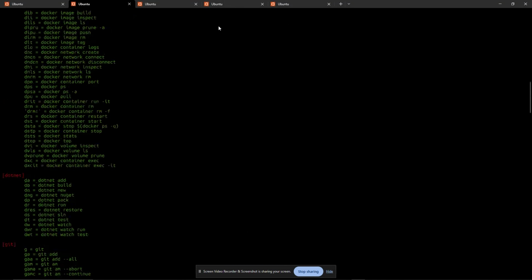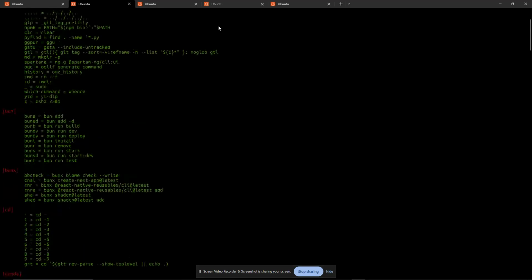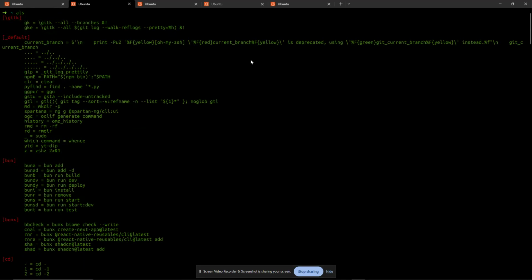Okay, so as you can see, we have quite a lot of aliases, which are the short forms of long commands. For example, these are the defaults. Like I was saying, triple dots will give you go to directory backwards. Running clr, which is a custom command that I added on my own, will give you clear.